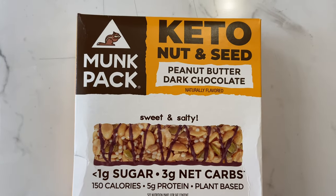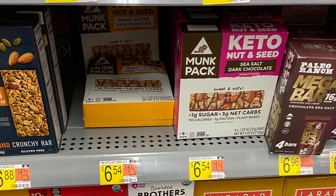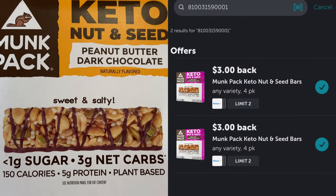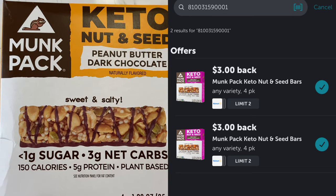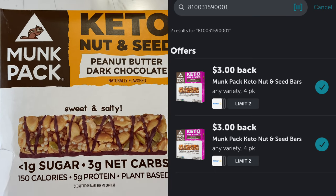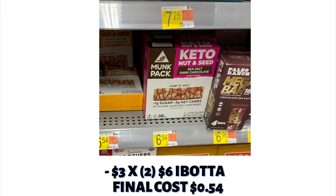This first offer is an amazing one — the Keto Four Count Bars. I grabbed the peanut butter, but you could also get the sea salt. These are priced at $6.54 per box. When I scanned it in the store, two rebates attached for $3 each, so $6 back for one box. I had a limit of two but only grabbed one, so my final cost after submitting my receipt to Ibotta is only $0.54. This item is a great way to get towards bonuses at a low cost.